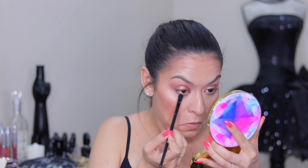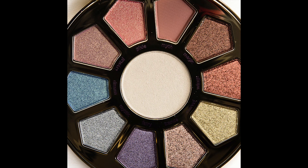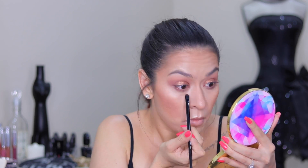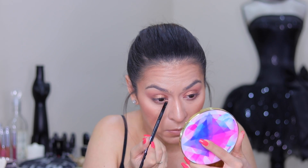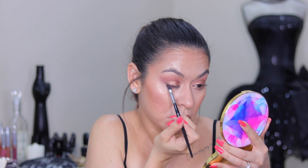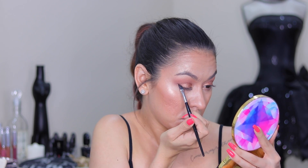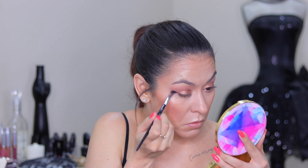Then I'm going in with a bronzy shade called Magic on the outer half of the lower lash line, wetting my brush to make it more foiled and pigmented. I go back into Wings on the inner half of the lower lash line, blending that into the bronzy chocolatey shade — a gorgeous metallic lower lash line. I place the peachy Pixie shade on my tear duct, wetting my brush for pigmentation to really open up the eyes. Then I use a liner brush to line the upper lash line with the bronzy chocolate shade and give a tiny wing to elongate the eyes and make upper lashes look thicker.